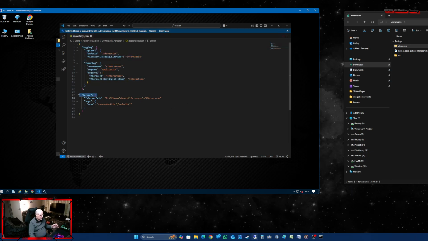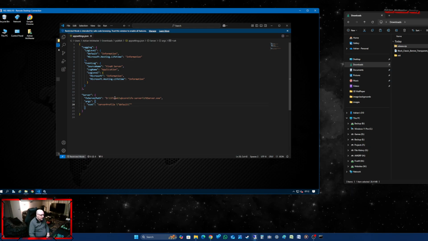So from line 17, you've got line 18. In there you'll see FXServerPath. Do not touch that. Then in between the two quotation marks, what you see is a path.